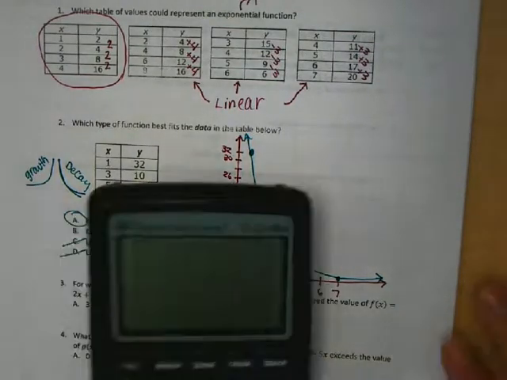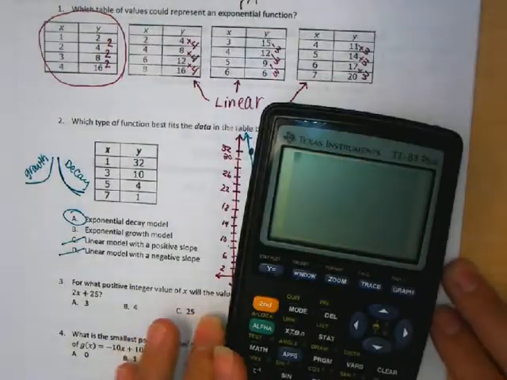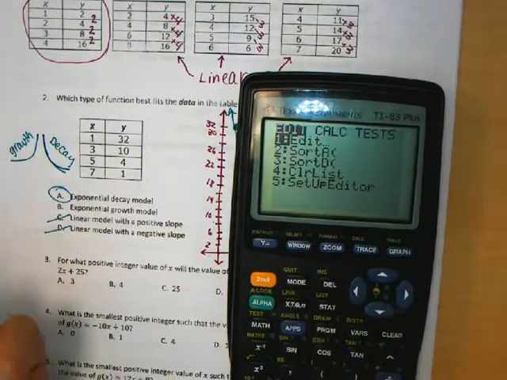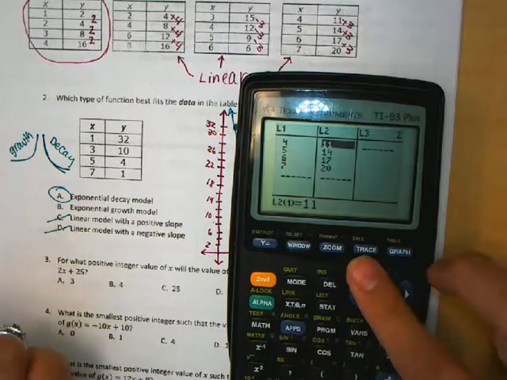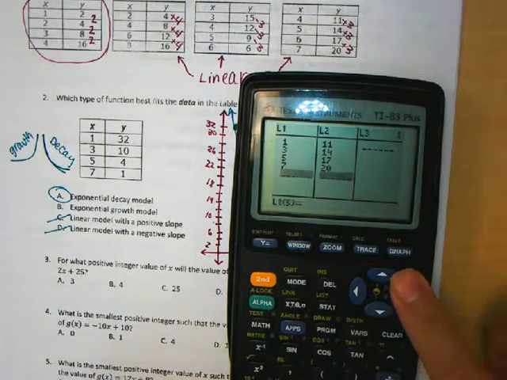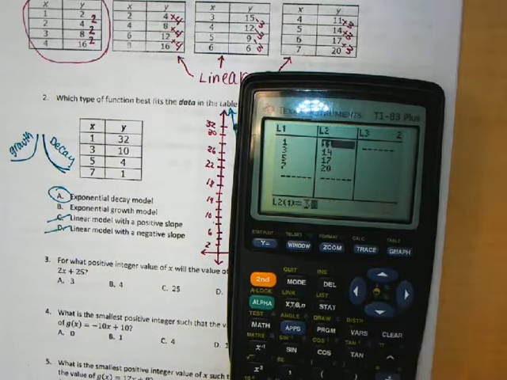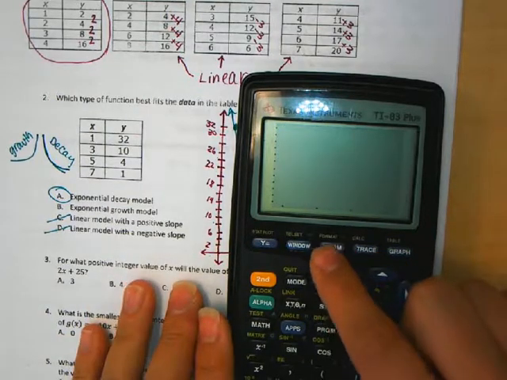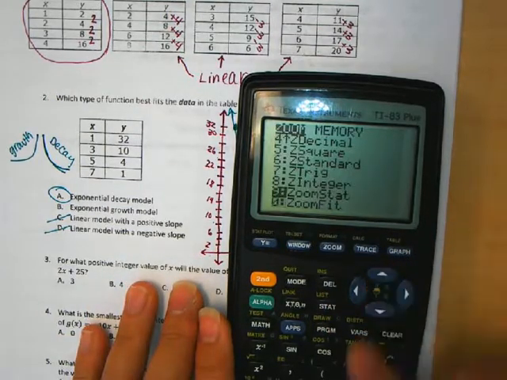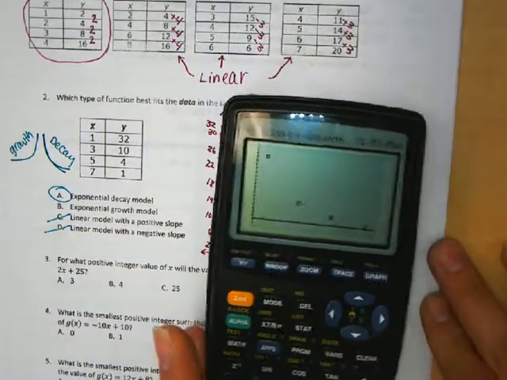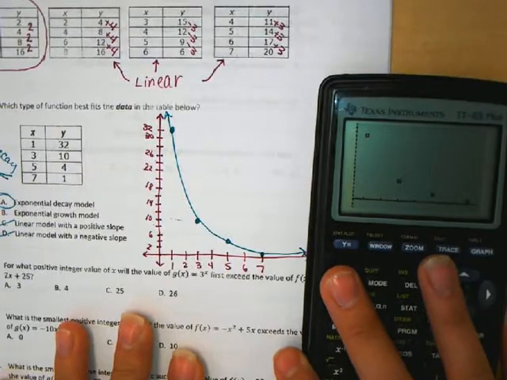If you had remembered on your calculator, and I'll move my calculator in just a second so you can look at that again, you could have used the stat function here. So I would put 1, 3, 5, 7, and 32, 10, 4, and 1. Graphed it, hit zoom stat, and you'll see that we're getting pretty much the same thing that we just sketched on our paper.